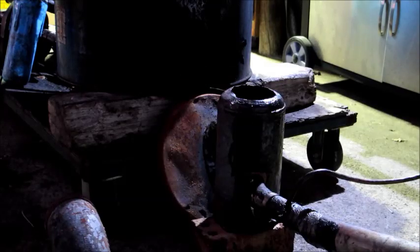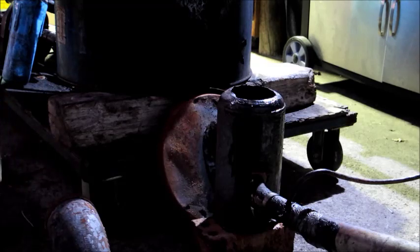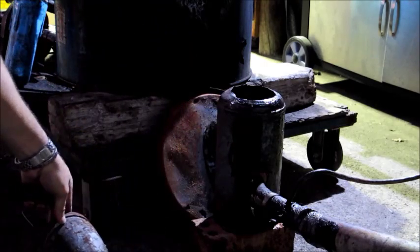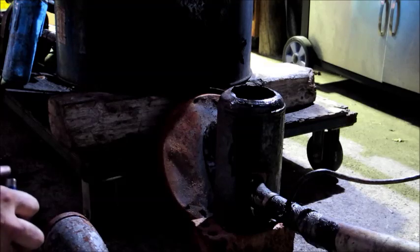To start things going, all I'm going to do is light the newspaper I've put in the burner. I'll then put the 90-degree bend on it, which just directs the flame from vertical to horizontal onto my oil drum where I want it to go. I'll give it a little bit to catch, then turn the blower on. I've put a bit of a towel over the blower and it'll just pick up from there.